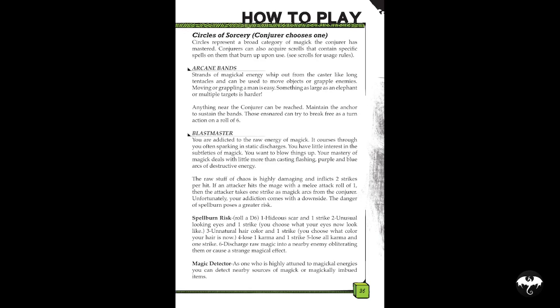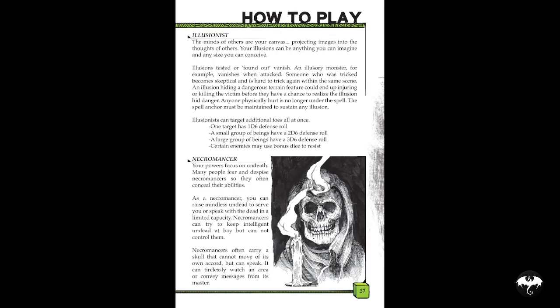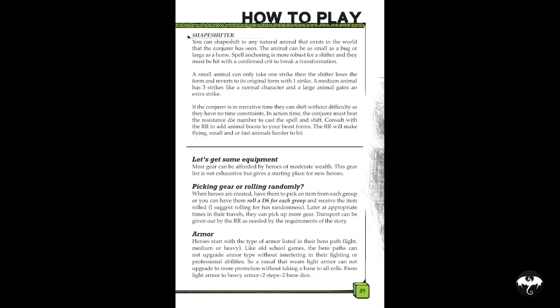The other circles you've got are Blast Master, which gives you raw energy. Botanicalist, which allows you to control plants and use plant life. Elementalist, and you pick one of the elements: fire, earth, air and water. Illusionist: you can use the minds of others as your canvas, projecting thoughts and images into the thoughts of others. Necromancer, and these powers focus on undeath. Seer: by entering a trance you can predict future events or divine the best course of action. Shadow Weaver: you have an affinity for manipulating the stuff of shadows and darkness. And Shapeshifter: you shapeshift into any natural animal that exists in the world, providing you've seen it. So those are your circles of sorcery.